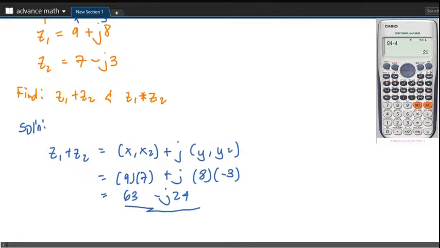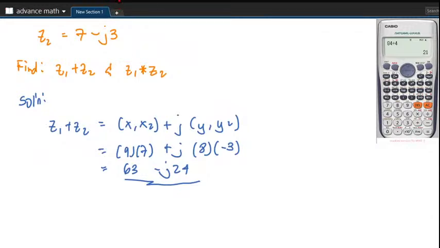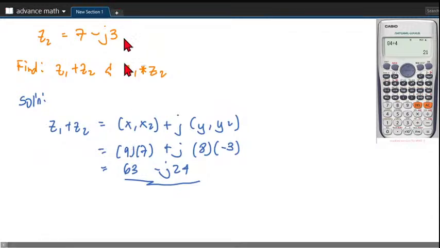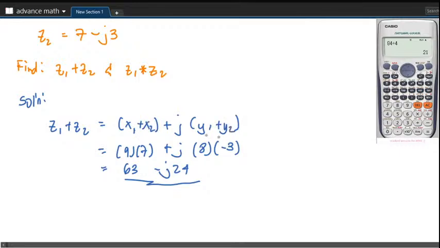Okay, I believe this is not times but plus. Okay, so we made a grave mistake on our solution, so let's just erase this one, because I was wondering why I was using multiply, when our operation is plus. Okay, so this will be plus, so sorry for that. So x sub 1, x sub 2, y sub 1, y sub 2, so that will be addition. So let's just erase this one and this one here. So we will have 9 plus 7.